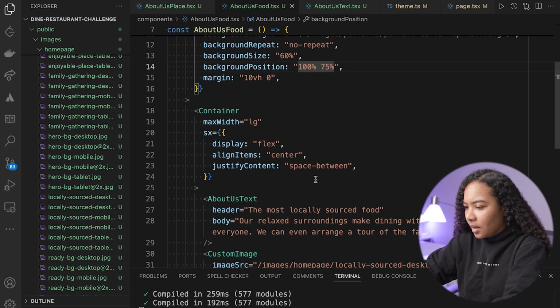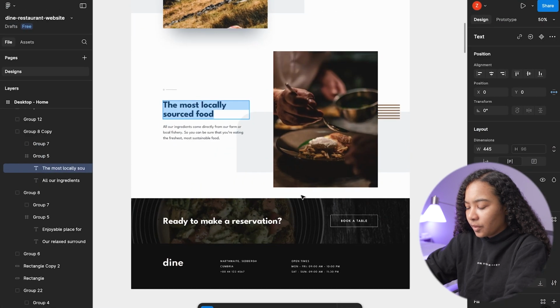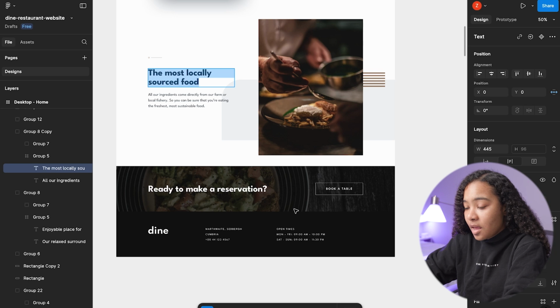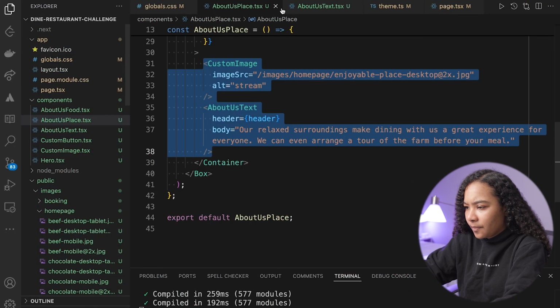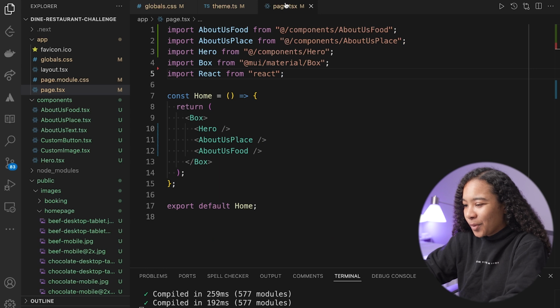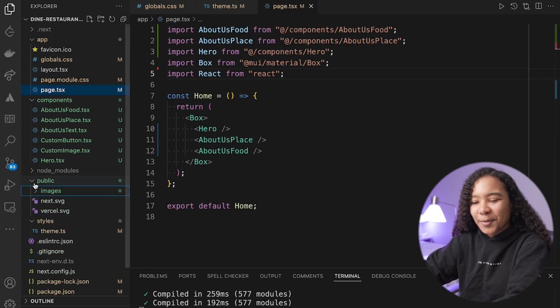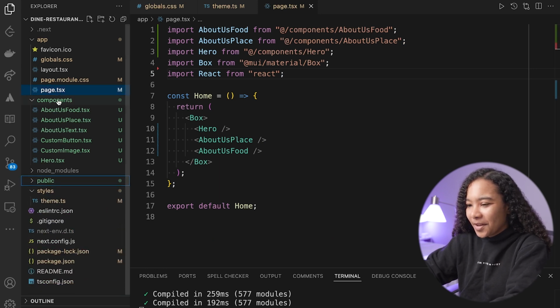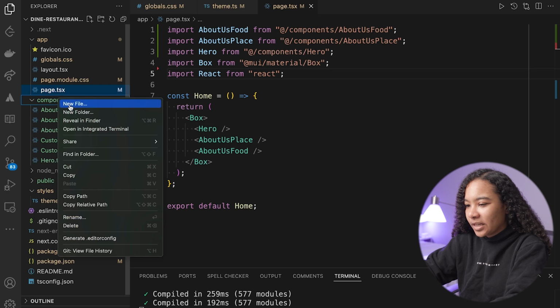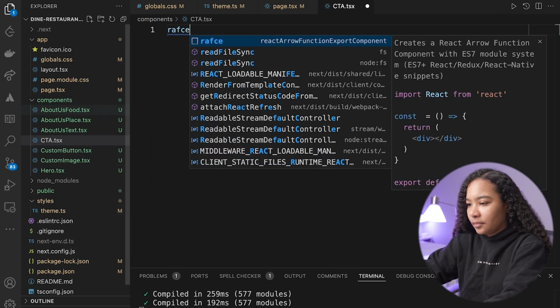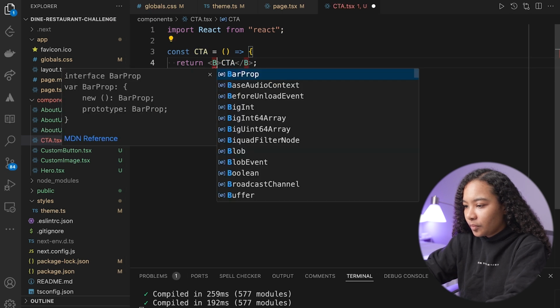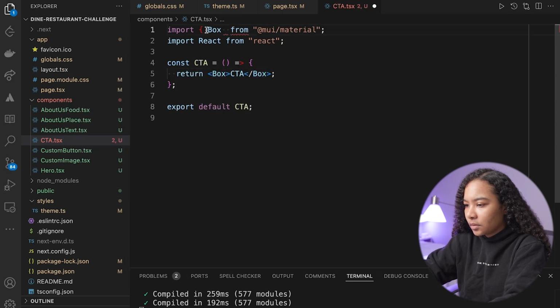I think the last thing we want to do, or last two things, the CTA and the footer. So let's build those out. Yeah, once you have the reusable component, it's super quick to get them going. So that's why I like building those rather than building it each time. All right, so we'll say new file, CTA. Start with a box.